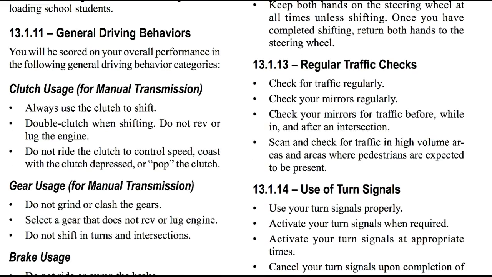Now, general driving behaviors they're going to watch. You will be scored on your overall performance in the following general driving behavior categories. How you use the clutch. Now, this is for manual transmission. Clutch usage. Always use the clutch to shift. Double clutch when shifting. Do not rev or lug the engine. Do not ride the clutch or control speed. To control speed, coast with the clutch depressed or pop the clutch. Don't do any of those things.